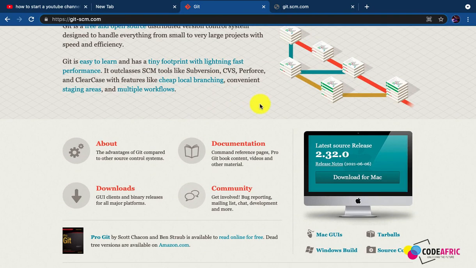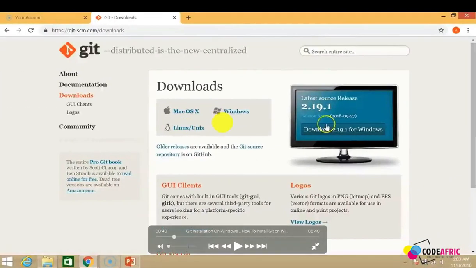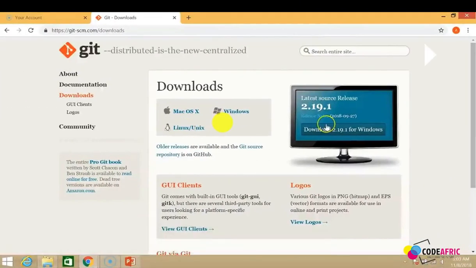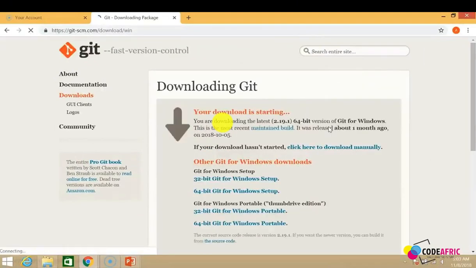From here, if you're a Mac user, you can install it right from here. You can download it. You click on this one and it will download. If you are a Windows user, you just have to follow this procedure. Now you click on it to download. It is downloading. Wait for it to download. Yes, it is done downloading. Then after that, you click on it to launch.